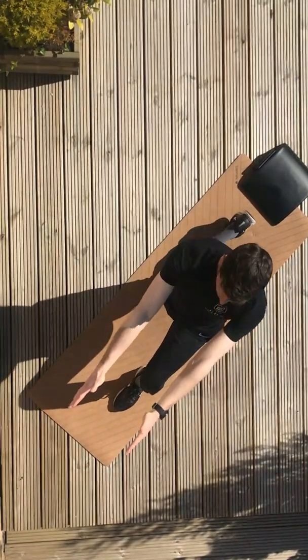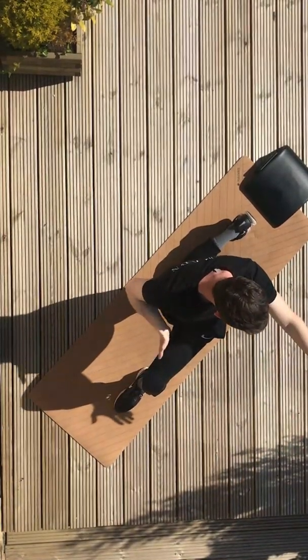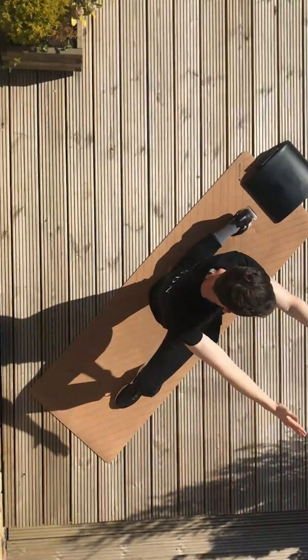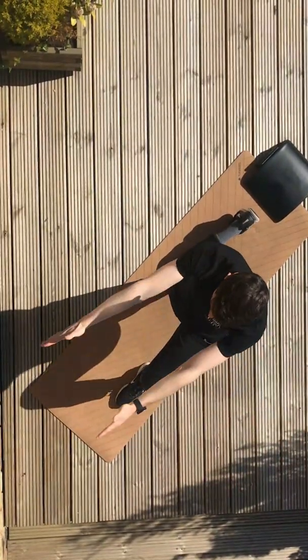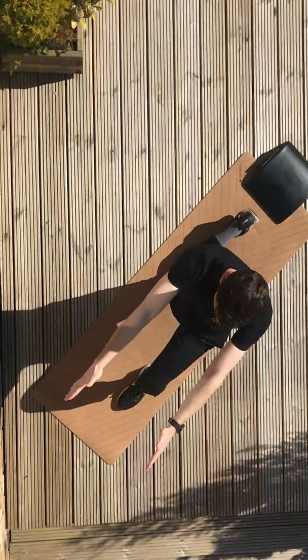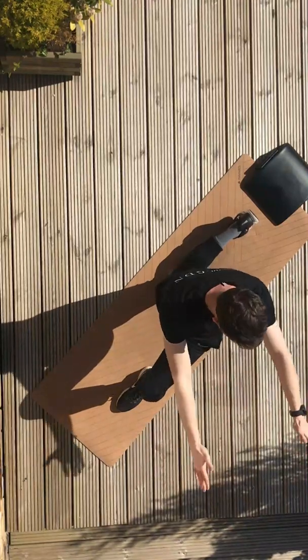So once again, arms straight, chest up, across your body. Inside of your legs going to be working here through your adductors. On your whole spine, all your vertebrae to be working as one unit here. So head follows. Okay, brilliant.